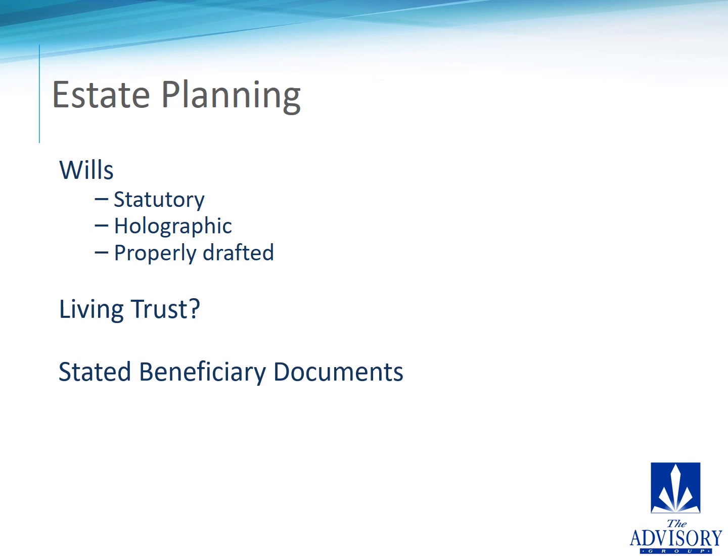I want to make a quick note here. Investments or policies which have stated beneficiaries are not controlled by your will. Your IRAs, pension plans at work, life insurance, annuity policies, all have you state who the beneficiaries are going to be when you set them up. Now, if the beneficiary you select when the policy is set up is one person, let's call it person A, and your will says it goes to person B, the stated beneficiary controls, and person A will get the money.